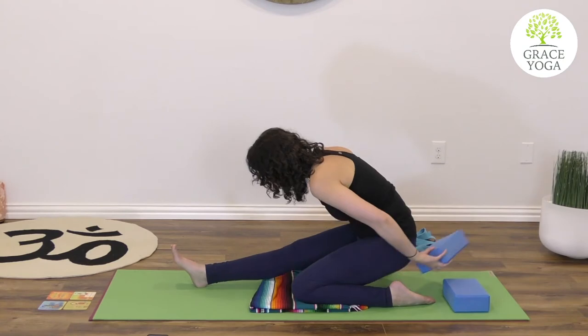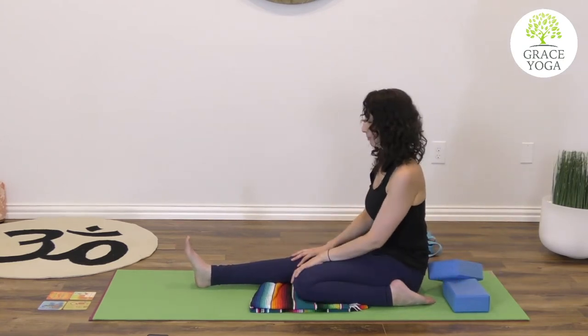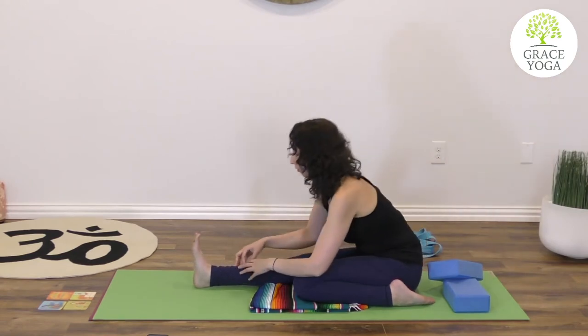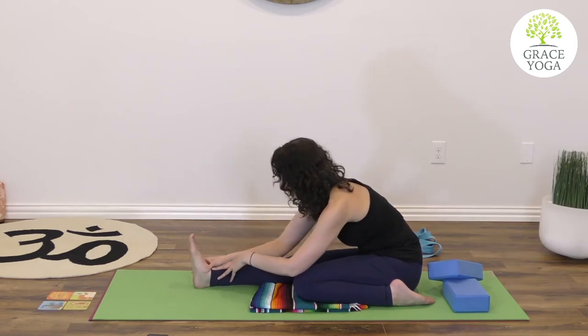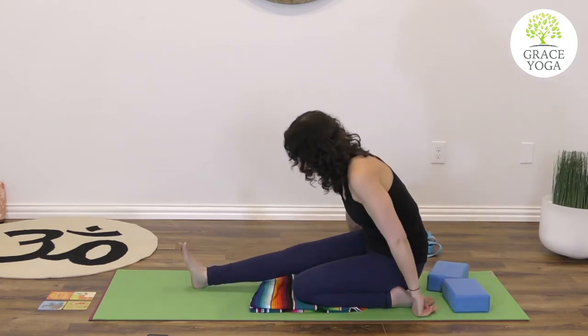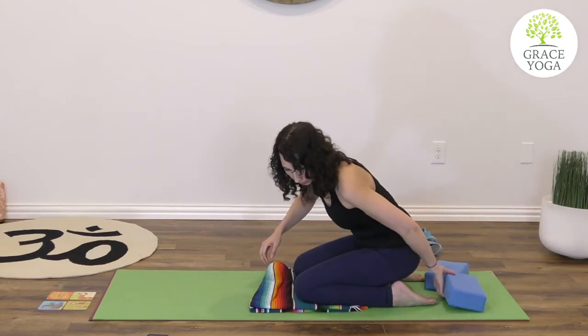Maybe just test the water, see if you don't need the block. And if it's like, no, I need it, and that's fine, just don't let it go. Or maybe you need more blocks, that's fine. Maybe we walk forward. Walk the hands forward. And then walking the hands back. Then bringing that foot back. There we go.